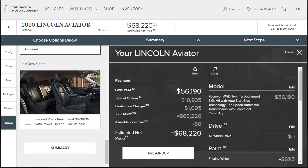Okay, here we are. We've made it to the end. This vehicle has cost $68,220. It started life at $56,190. I like the Lincoln Aviator. I like Lincoln products. Actually, I forgot to even mention that I did a build-and-price of the 2019 Lincoln Nautilus Reserve, and I did a build-and-price of the 2019 Land Rover Discovery, which is a direct competitor to this vehicle.